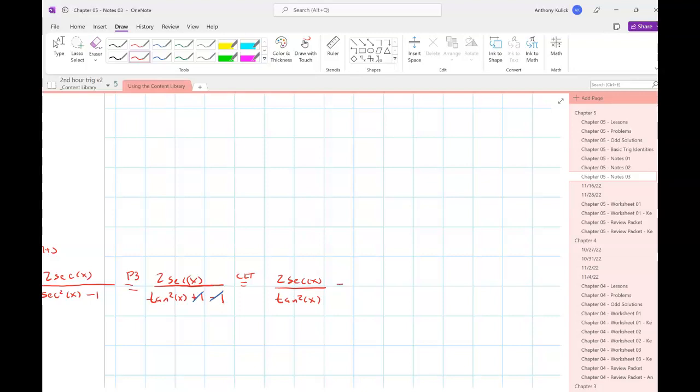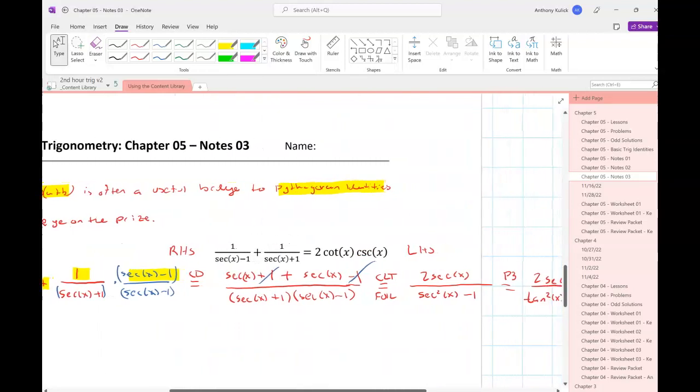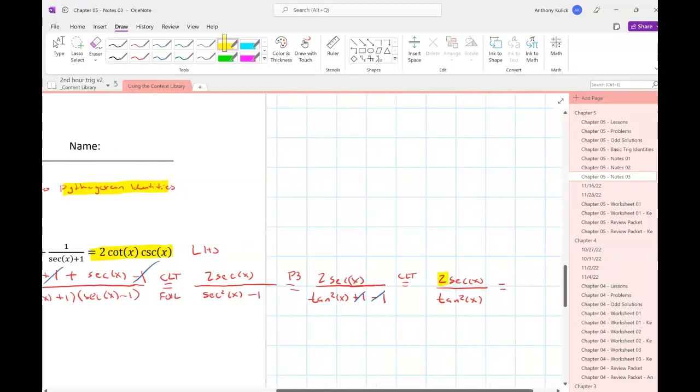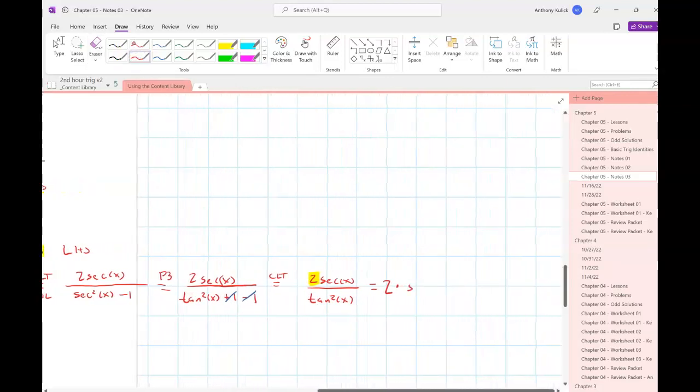So the way that I would think about this, let's think about where we're trying to end up. What are we trying to end up with? We want that, correct? Well, what's nice is I already see my 2. Everybody agree with that? But I don't have either a cotangent x or a cosecant x right there. Everybody agree? So I'm going to write this fraction now as the product of 3 things so I can maybe see what's going on.